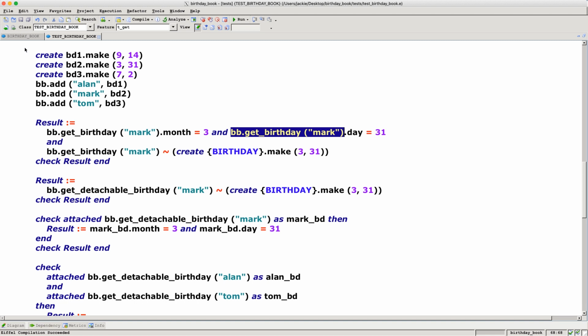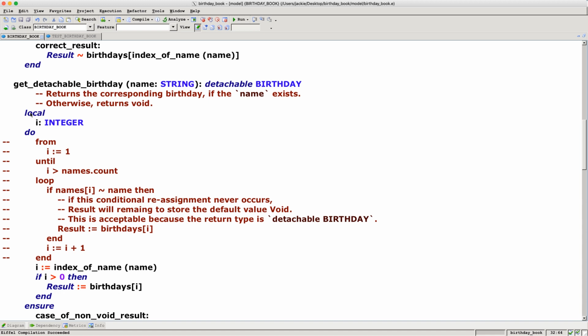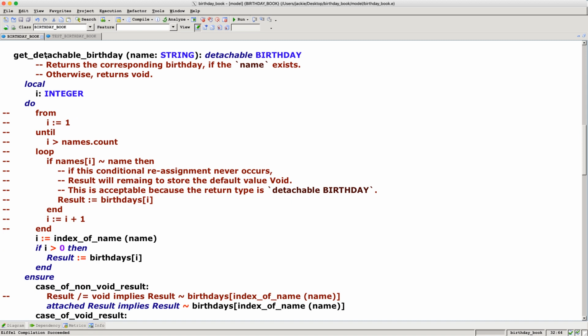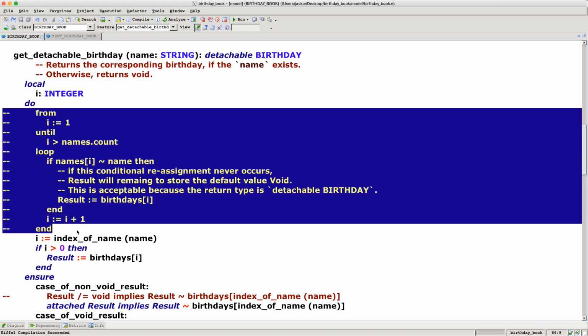On the other hand, if we try to consider another alternative, there's no right or wrong. You just have to think about which one makes more sense for your application. The other version is the return value may be void, and the keyword to use, which you have to know, is detachable. The good thing about the supplier side for this option is you do not have to explicitly initialize the result as we illustrated before. But now the burden has been shifted to the client side.